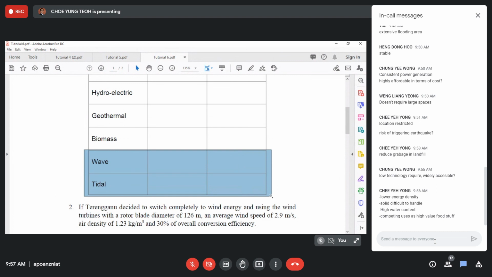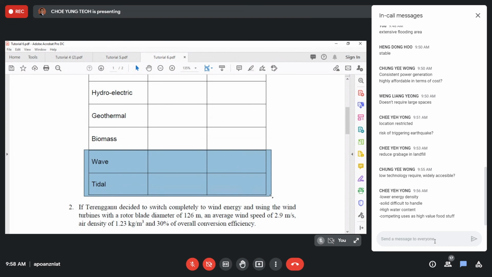Maybe at the same time we will talk about the disadvantages. The disadvantage of wave is that it is unpredictable. Tidal is predictable, but wave is unpredictable. And then both of them have a very big impact on the marine ecosystem. And they may not be visible from the sea surface, so a ship may hit them or something else. So you block the path for ships to move as well. So this is a disadvantage of wave and tidal.